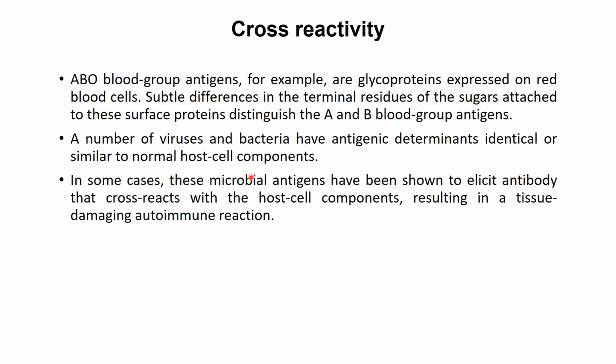So this is the way to think about the discussion of evasion mechanisms by these viruses and bacteria. They have normal host self-looking antigens, so the actual antibody may cross react with the host and then let it go, thinking, oh, this is a self, and then the virus or the bacteria will survive.